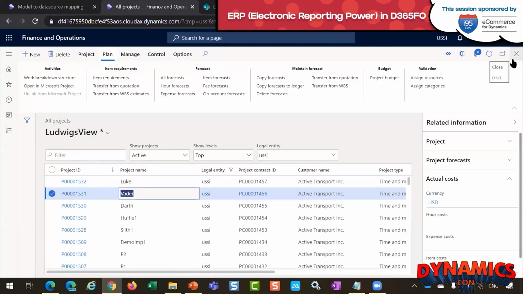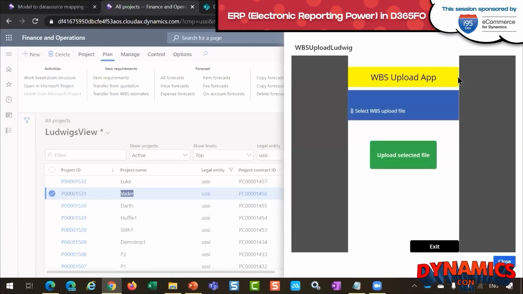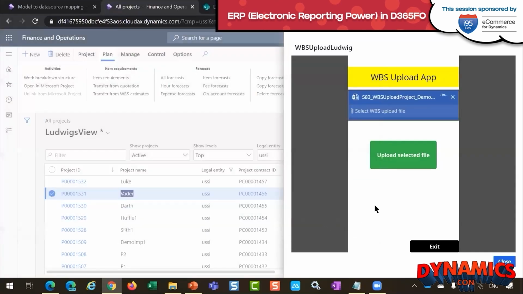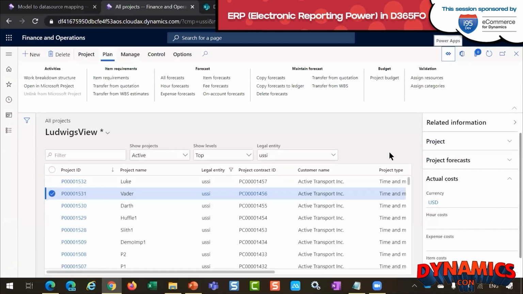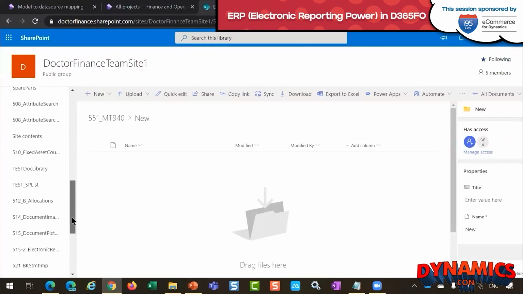And what I want to do is upload my import file through a Power App that I embedded here. So let's start this app. And then what you can see here is a selection button. And this one allows me to grab a different template and then select the upload button. So what this does is basically the upload button takes the file and triggers a Microsoft Flow. Flow then puts this import template on a SharePoint drive. And then from this SharePoint drive, electronic reporting is taking the information and then putting the information into our work breakdown structure.